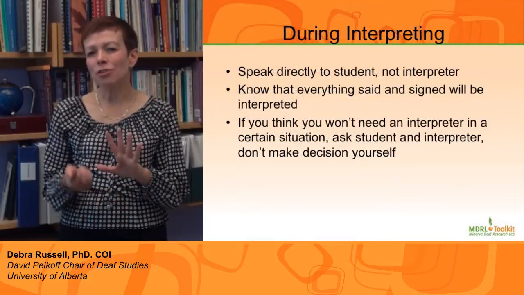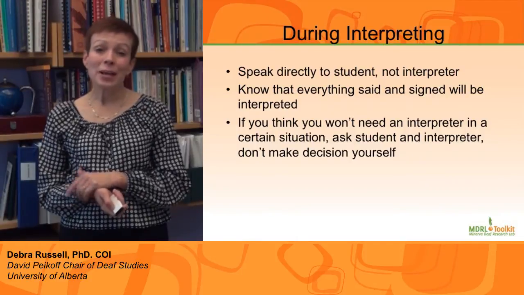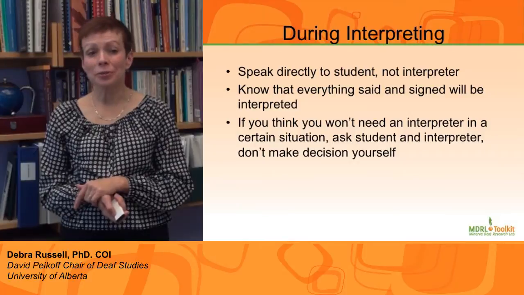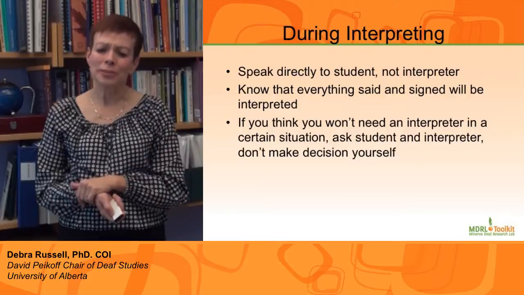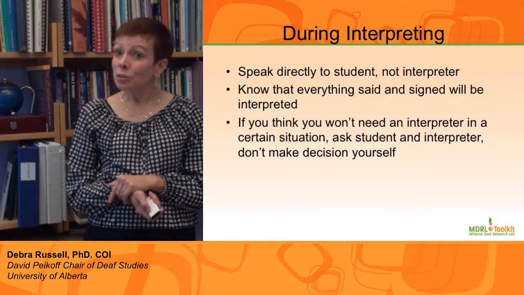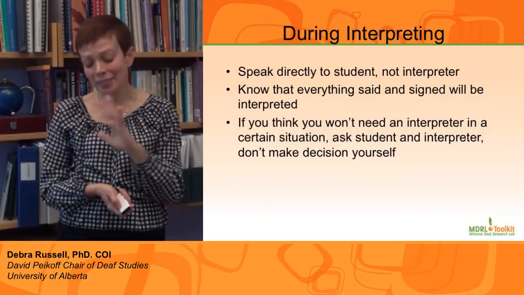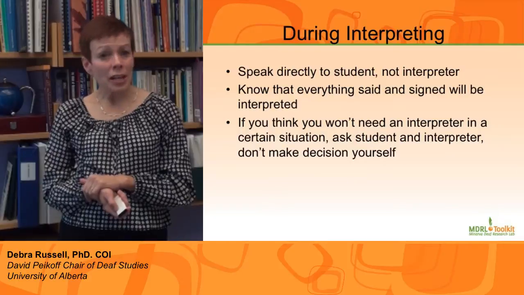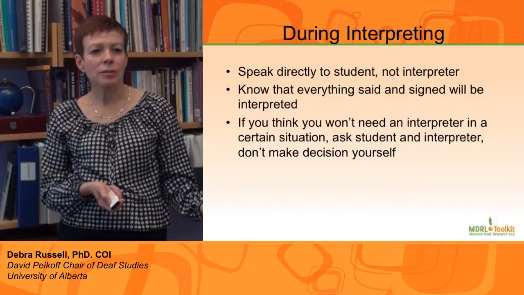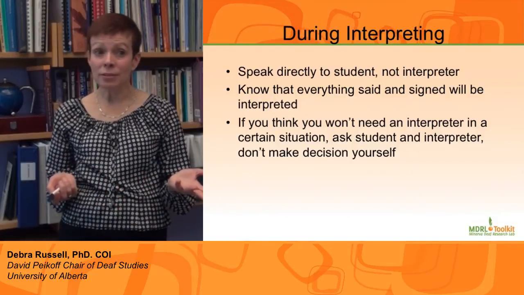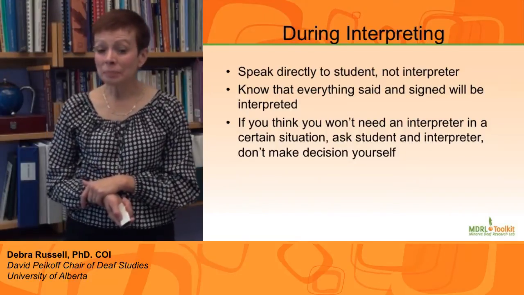Let me turn my attention now to some other things that I think you can do directly as the teacher. One of the first things that we ask teachers to do is to speak directly to the student. So it's not about tell him or tell her when you're dealing with the interpreter, but deal directly with the student. And to know that everything that you say will be spoken in sign language, and everything the student says will get interpreted to you as well. So it's not helpful for you to say to me, the interpreter, don't interpret this, I don't want the student to know this. Really, if the students have access to everything else that's going on in your classroom, then everything has to be interpreted. So know that that will happen.